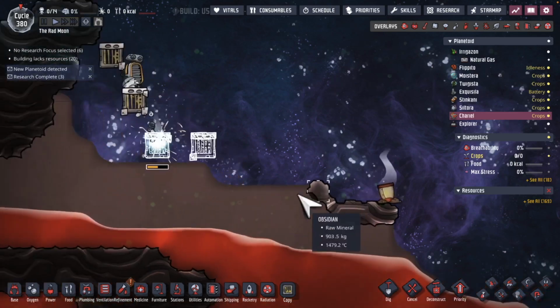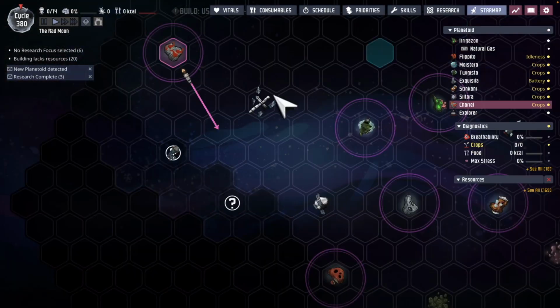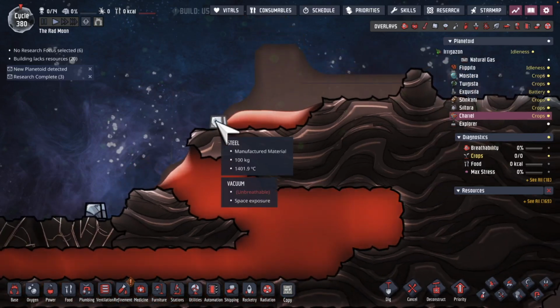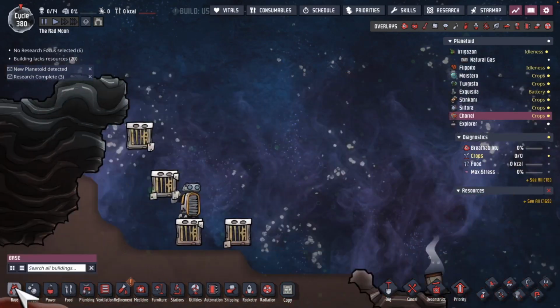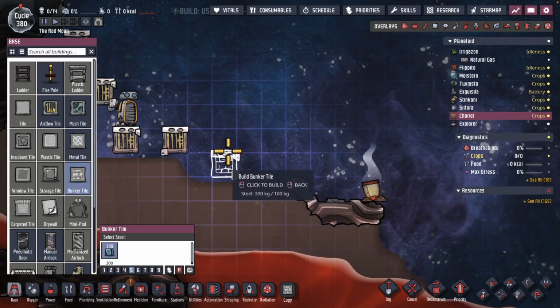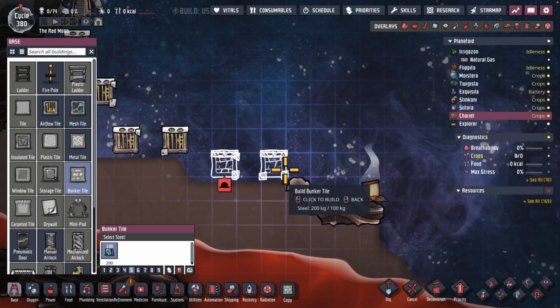We're just so close, but yet so far from being able to build this platform. To make matters worse, we're actually losing steel as we speak because it's melting and evaporating out to space. If that's the case, I might as well just get access to this using steel.